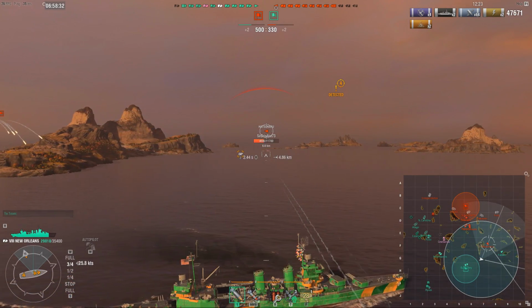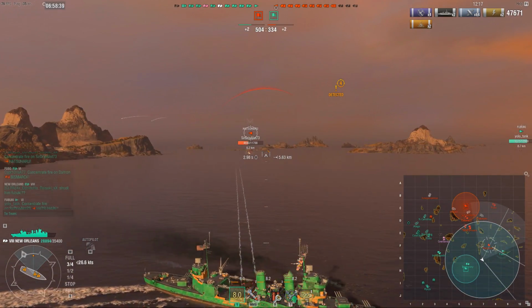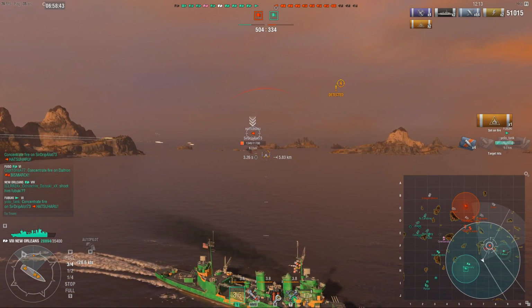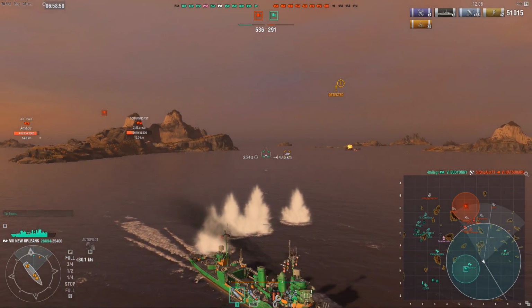The Hatsuharu was chasing the Fubuki and he shoots me, and this is just straight up suicidal. I don't know what his plan is here. I should be able to kill him off here. 4 hits and a fire. He damage cons the fire and I should be able to kill him. Never mind, the Budionni finally chips in and decides to finish off the kill.